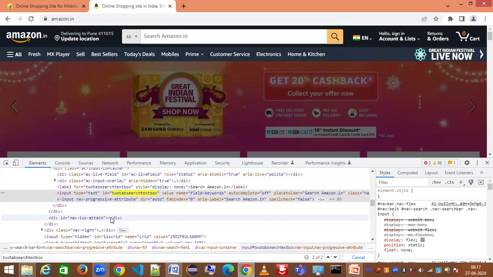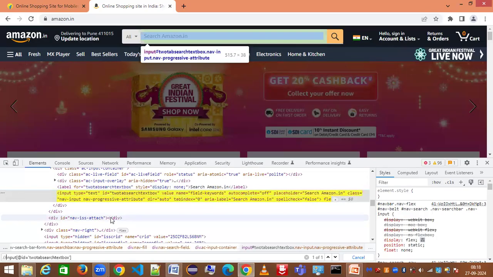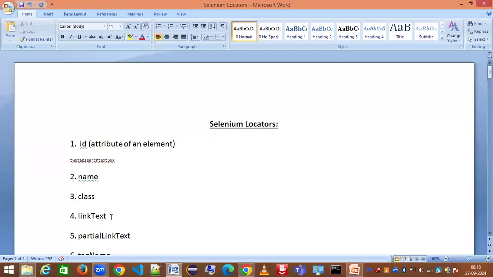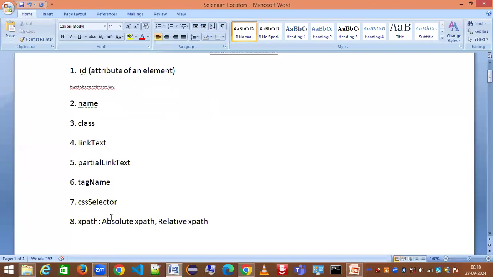So what am I going to do? I am going to say input, this way. Don't worry if you don't know about the syntax. I'm going to explain all of the concepts. But just to show you how to identify a value, I'm going to form an XPath. See, this is the XPath which I've formed, and now I can get only one value. I'm going to explain all these concepts, so for now, I'm just putting the XPath here.